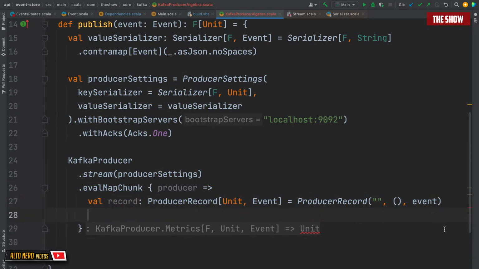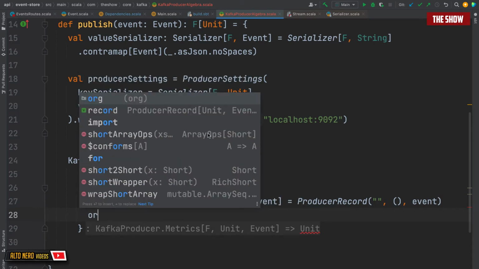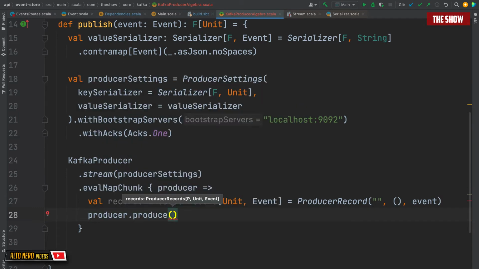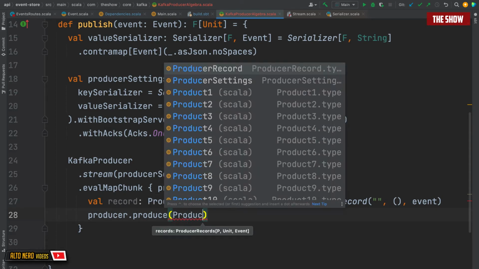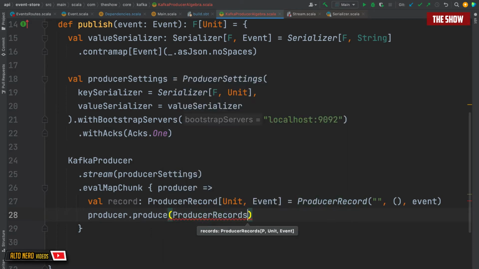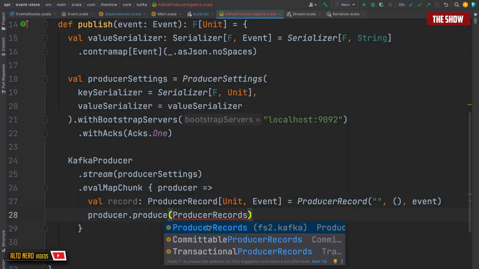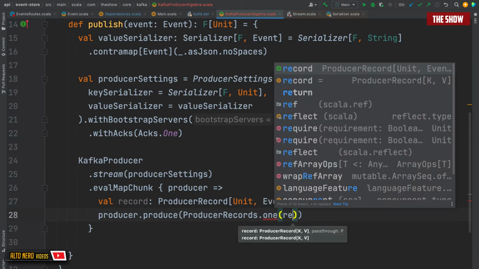So the next thing that I'm going to do is to actually produce to Kafka. So I can say producer.produce, okay? And what do I want the producer to produce? I want the producer to produce zero or more records to Kafka, okay? I want it to publish zero or more records to Kafka. So I can say ProducerRecords, which is different from ProducerRecord. So I can say ProducerRecords.one, then I can pass it the record.